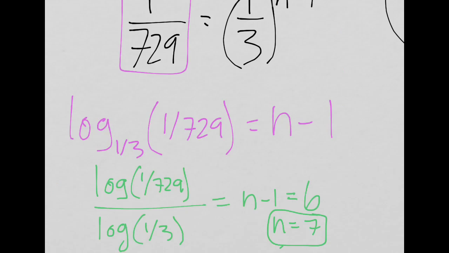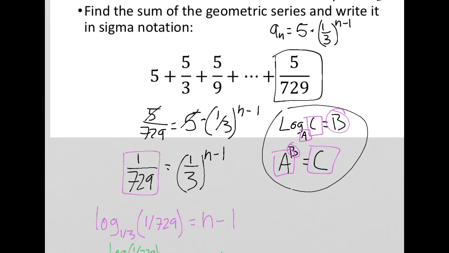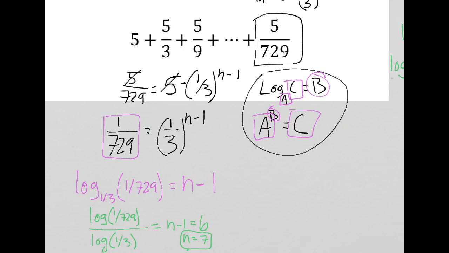A lot of you are going to be like, oh, n is 6, and you're going to stop, and then you're going to be sad, because that is absolutely not correct. Don't forget to add that 1. N is 7. Now, a bunch of other of you are going to say, well, I need to figure out what number this is, so I'm going to take 729, and I'm going to cube root it, because we're dividing by 3 each time. That absolutely will not work. That is not mathematically valid. Please don't make that mistake. You have to use logs to get this, or if you're clever, you could come up with some other way to get from there to there, but I'll let you worry about that.